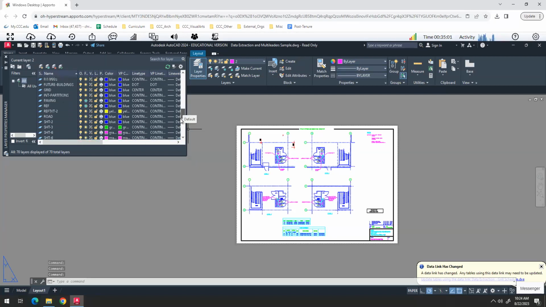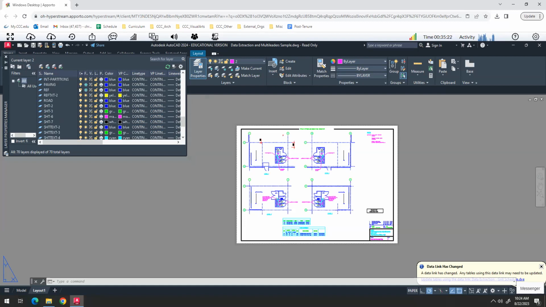Let's go down here and see if some of the layers come off when I go down to these stair layers. Stair, yeah, they're starting to, nothing on these ones. Okay, anyway, that's one thing that you need to be able to do, is to take a layer, turn it on, turn it off.